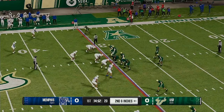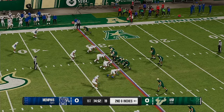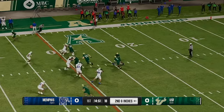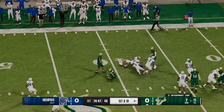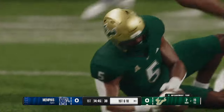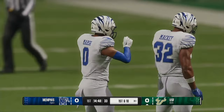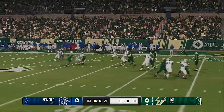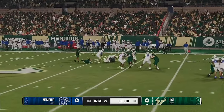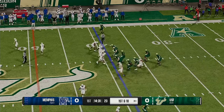Four wide receivers on second and inches — they might try to take a shot. Give to the running back, and they make the tackle, but he has plenty for the first down. The offensive line has to do their job, but a really good job by the running back understanding where his hole is — go hit it, get the first down, don't mess around. Nice job following his hole, getting positive yards. And the Bulls want to crank the tempo.